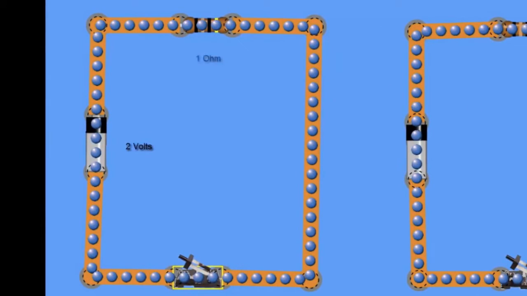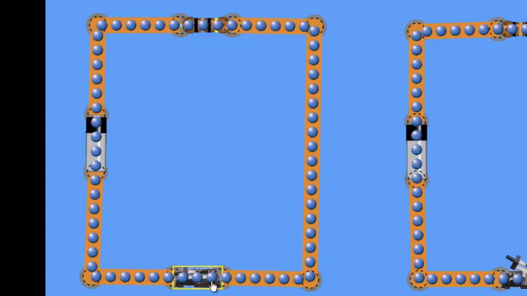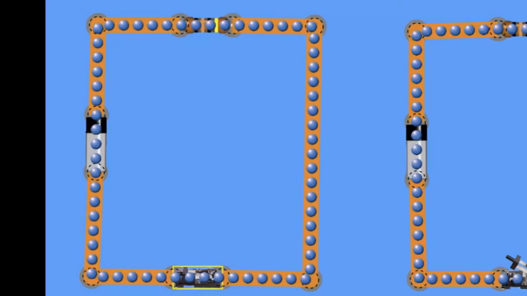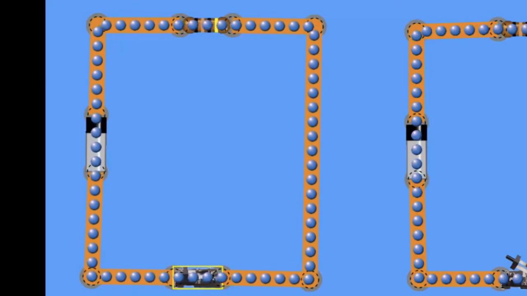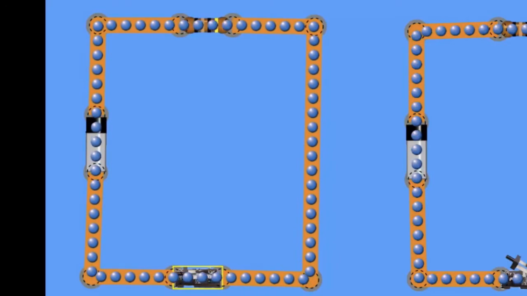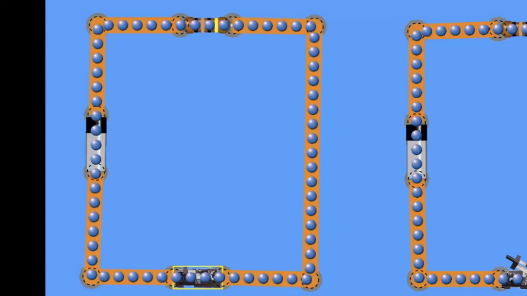We have the battery, a 2-volt battery. We have a 1 ohm resistor, and then we have the switch. Well, simple Ohm's law. 2 volts over 1 ohm give us about 2 amps of current. So if we throw the switch, as soon as we throw that switch, that current immediately pops up to 2 amps, and we get that regular continuous movement of charges.